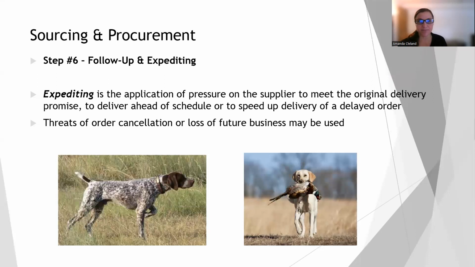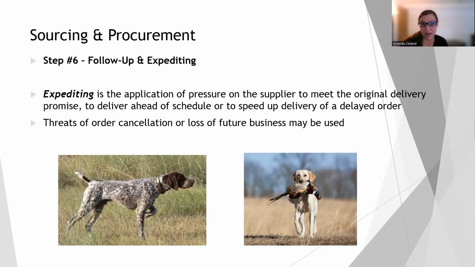And expediting. So I've got a couple of pictures of a bird dog here. If any of you are hunting and you've got a hunting dog, you know that these types of dogs follow those birds and they will not let them rest. So sometimes you'll hear the term bird dogging. So what expediting is, this is the application of pressure to the supplier to meet the original delivery promise, or sometimes even to deliver ahead of schedule or to speed up delivery of a delayed order.